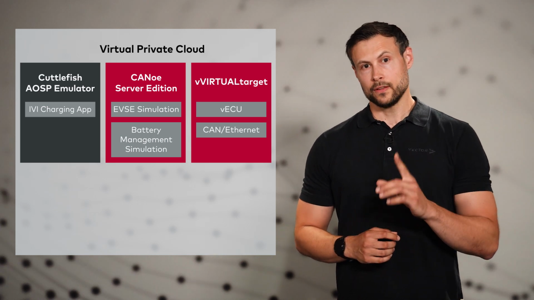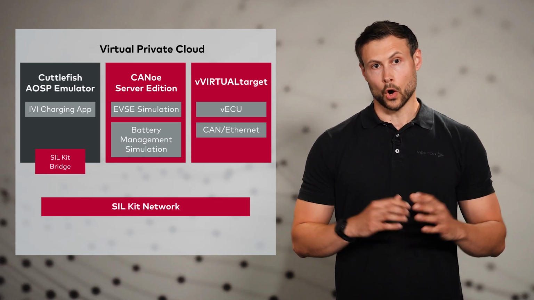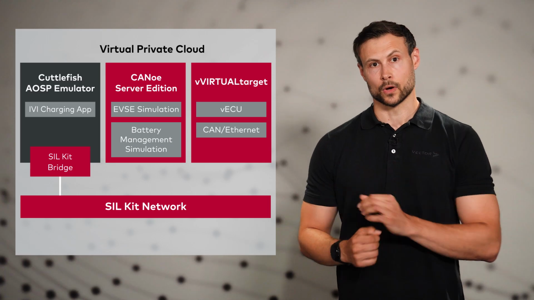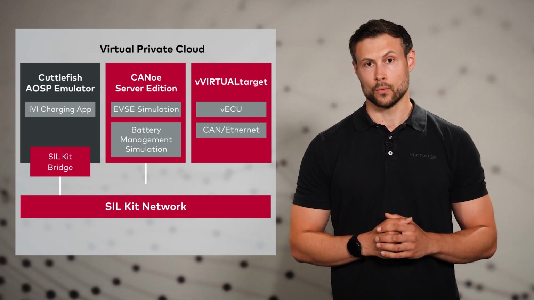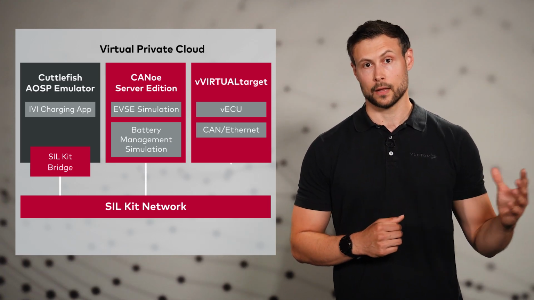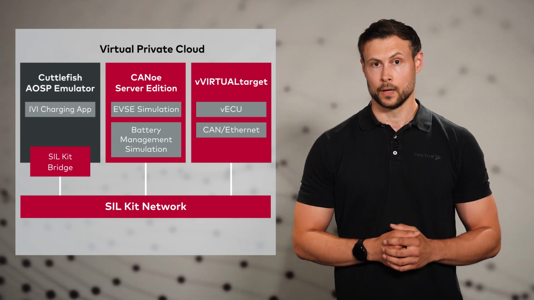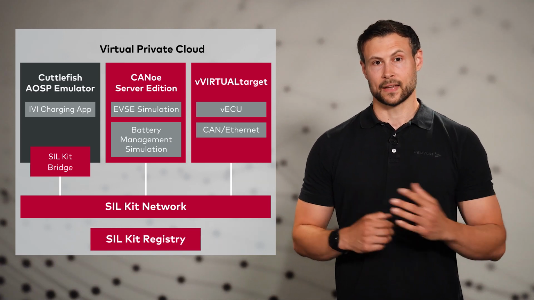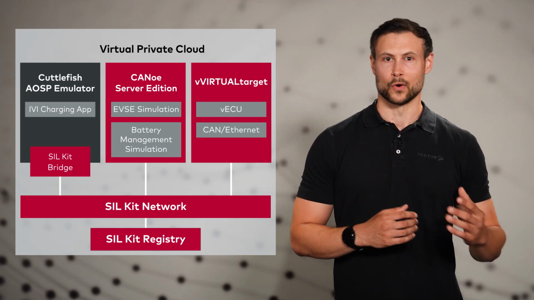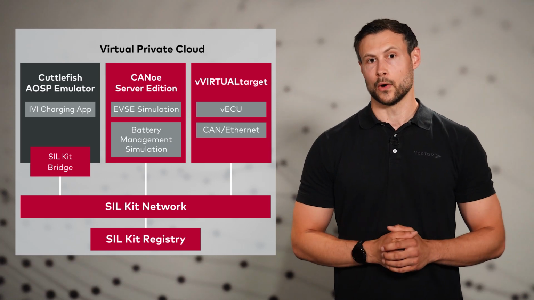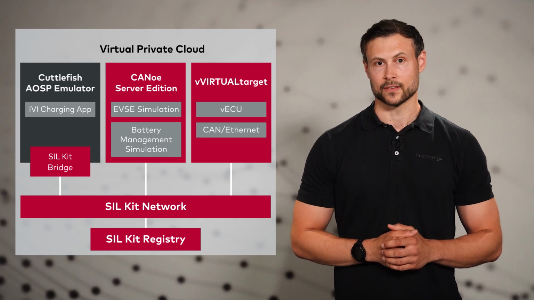Now, how do these pieces work together? All three are connected through the SILkit network, a shared co-simulation backbone where participants publish signals and subscribe to data from one another. The SILkit registry takes care of discovery, so you can add or remove components at any time without having to reconfigure the rest of the system.